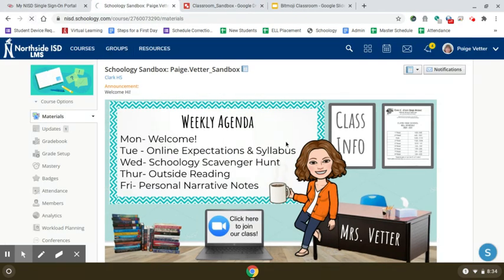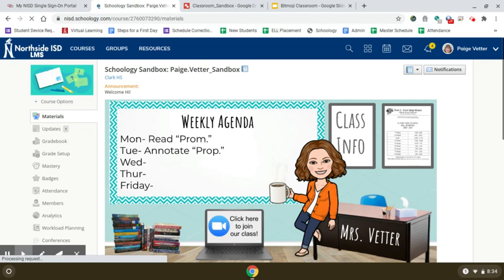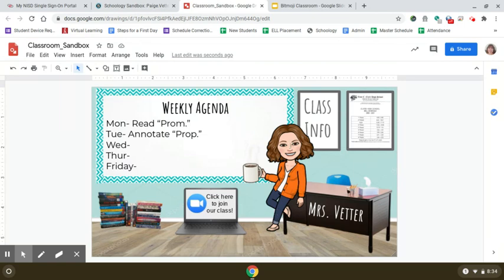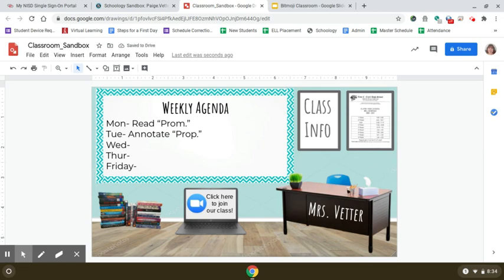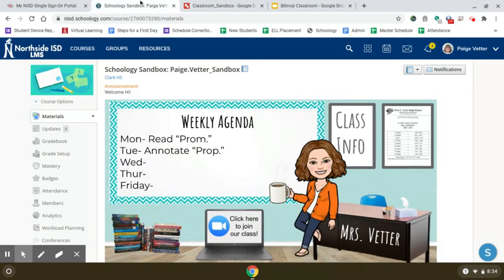Now, when I refresh on the Schoology side, it should be updated to what I just typed. There you go. You can see that. Spelling mistakes and all. So that's one thing I really, really like about this is that once you have this uploaded, you don't ever need to upload again. You just make the changes that you need in here. I might decide to get rid of my Bitmoji this week and put in a Bitmoji with a different outfit or something fun like that. So once I make changes here and I update or refresh over here, it shows up. So that's really, really cool.